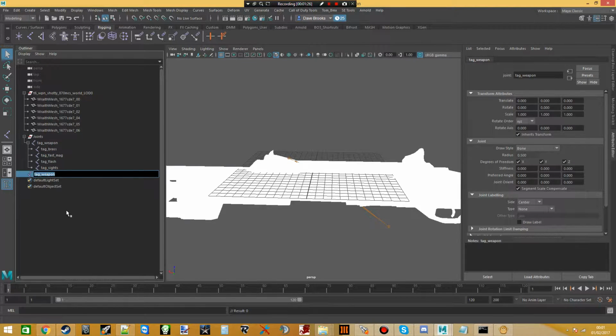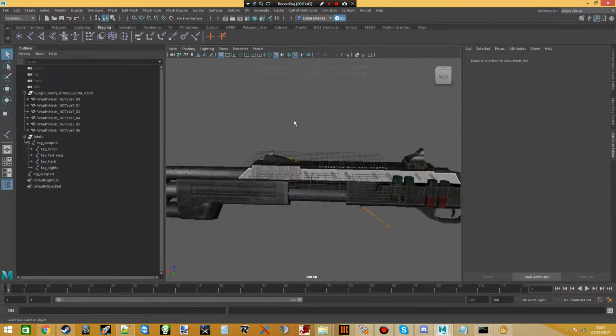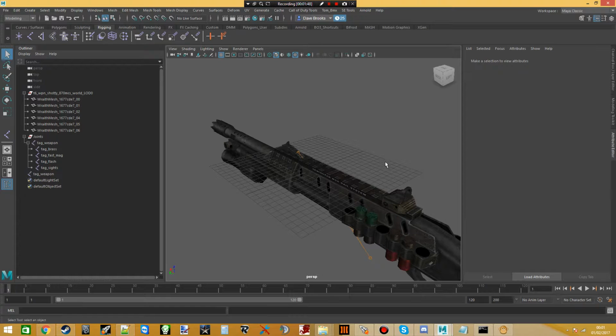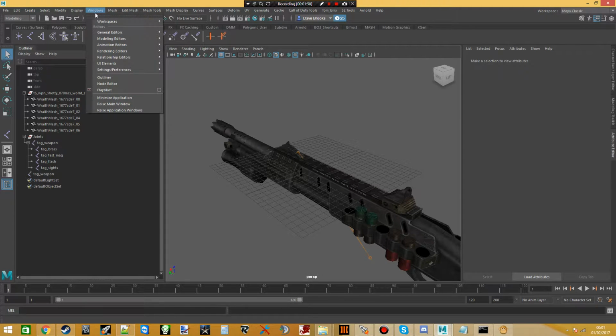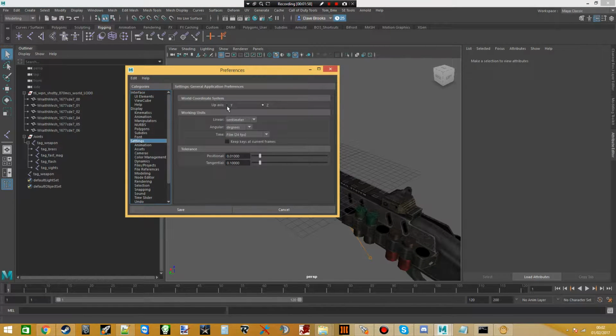To do that, by the way, you just double click it. You can also click here and then change the name up there. Oh, by the way, if your gun is white like this and you're using a newer Maya, and you find you used to press 6 and then you could see properly, or 5 to see a different view, and it doesn't look right, go to renderer, click legacy default viewport, and voila, you can see again. Also, if this square is the wrong way round, it doesn't actually matter, but it's a very annoying problem. You just go to Windows, Settings and Preferences, go down to Settings here, and click it onto Z, and it'll flip the view.